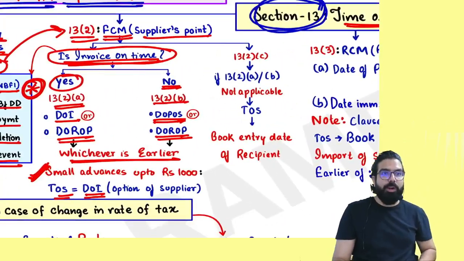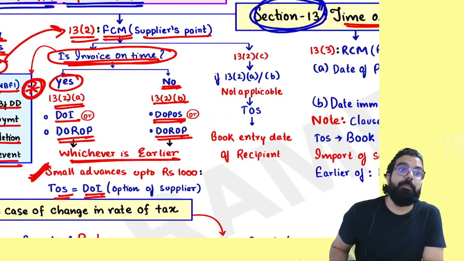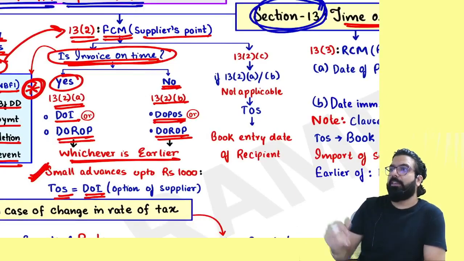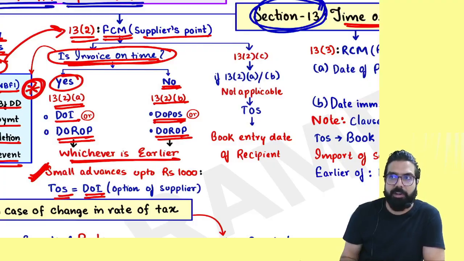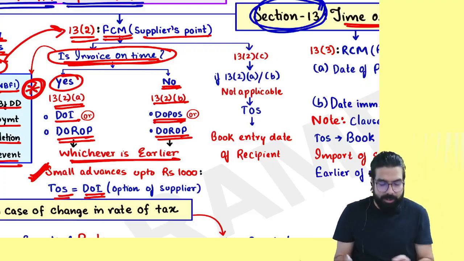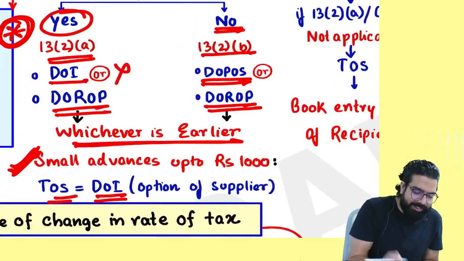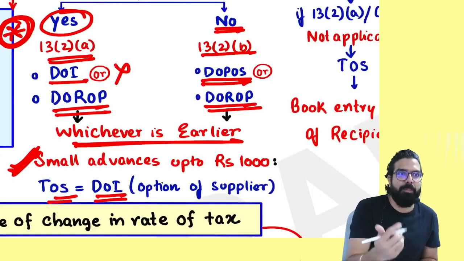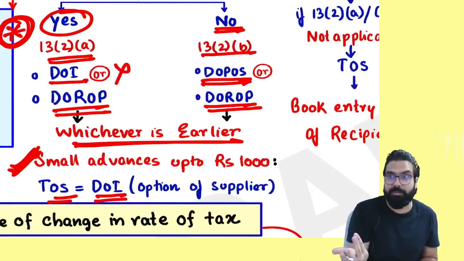Next, sir, you know what, everyone? I went ahead and gave deep cleaning services. I am giving cleaning services. Okay? Sanjay is there. Sanjay is a registered person. He told me, sir, in my office, can you do the cleaning? I did the cleaning in his office. You know what I did? Date of invoice. I told, hey, Sanjay, you are my friend. I did not give an invoice. Date of providing the service. How will the government come to know when I did the cleaning in his office?